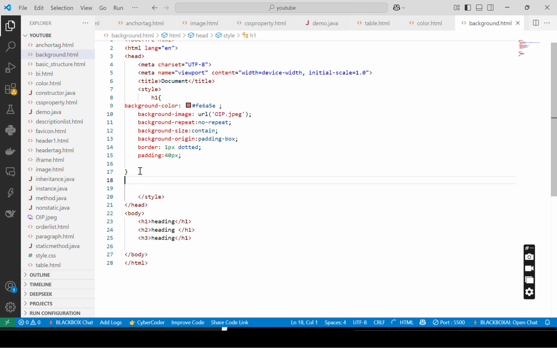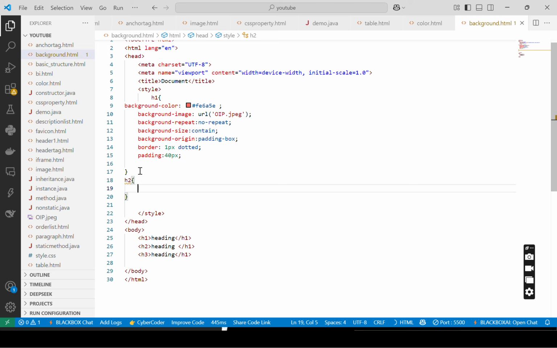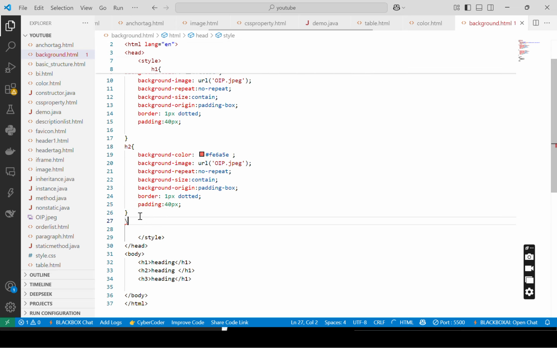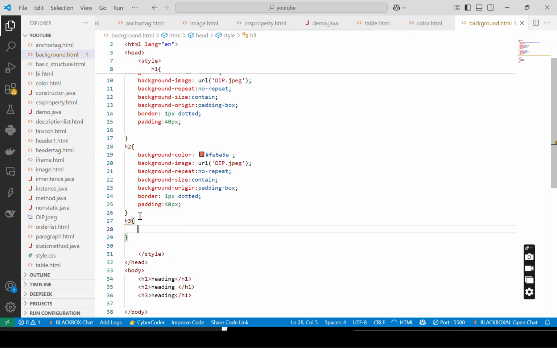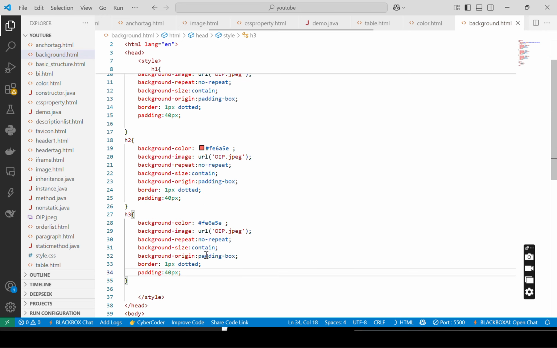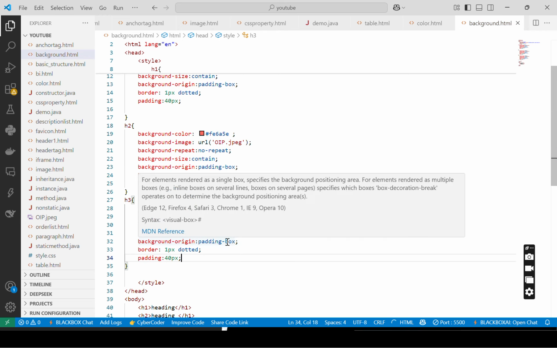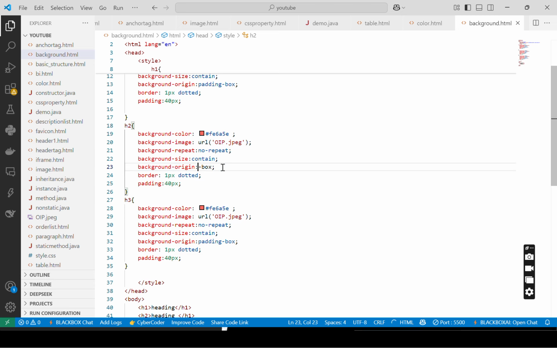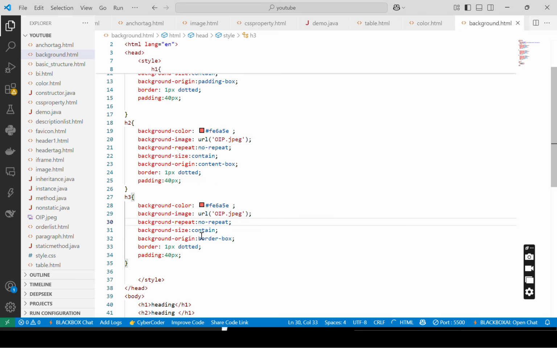For the H2 tag, I'll apply the same thing, and for H3 also the same. Here only the padding box stays; here I'll make it content box, and here I'll make it border box. Then let's save it.